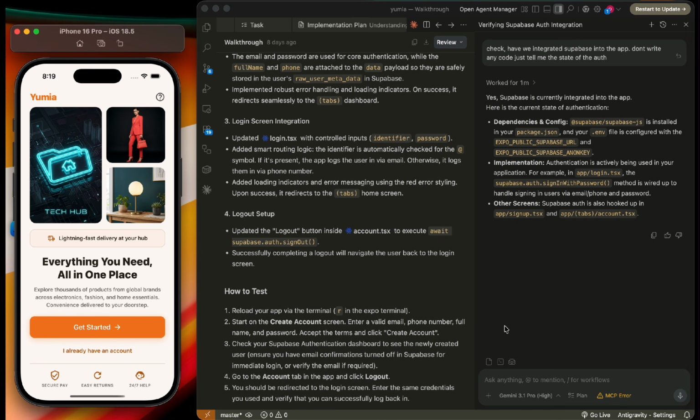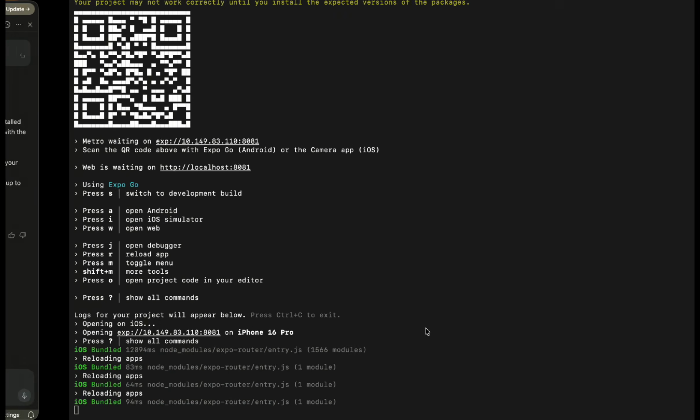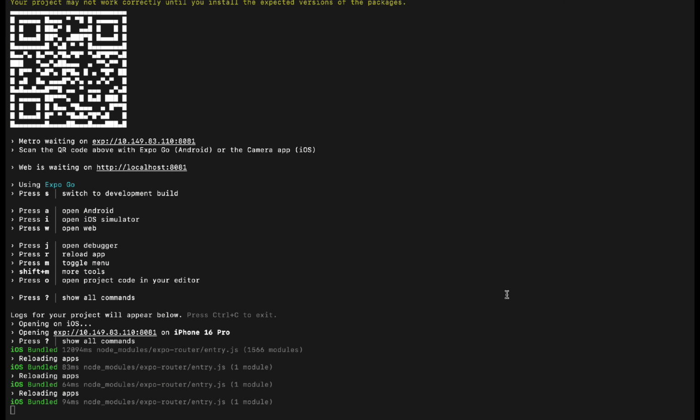Okay, guys, our AI says it's done with implementing Supabase authentication. Let's see if I see get started. So it takes me to the home screen, which is not supposed to be. So we'll have to fix that. And also we have to fix this banner image here so everything can look really good. So we have to fix that. I need to write some prompts for this guy.